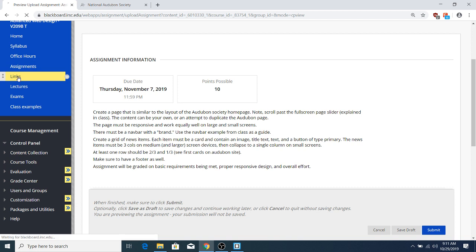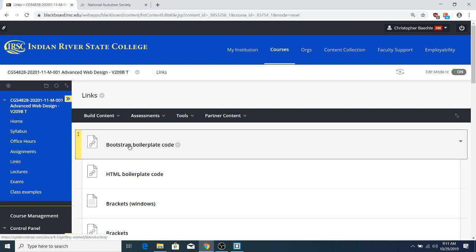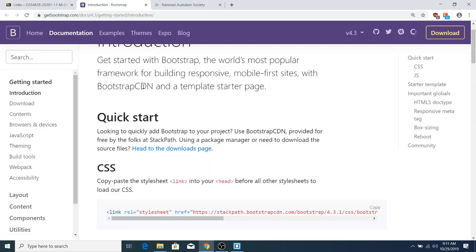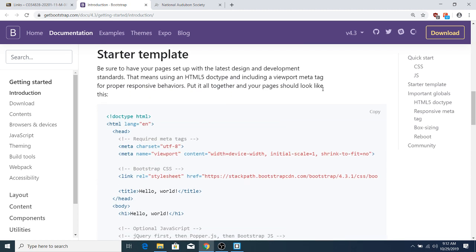Under links, I gave you a link. Remember how we were using HTML shell before? They don't really have anything specific to Bootstrap, so here's one that is. If you scroll all the way down to the starter template, I think they actually have a copy button. Let's see if this works.